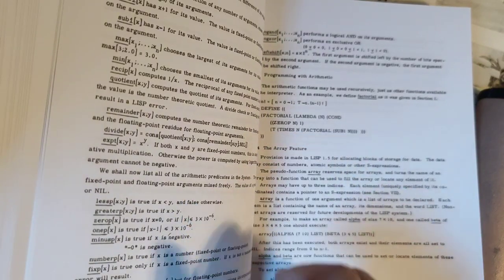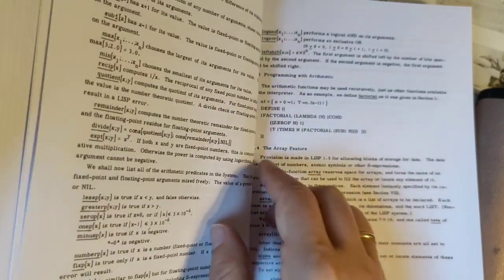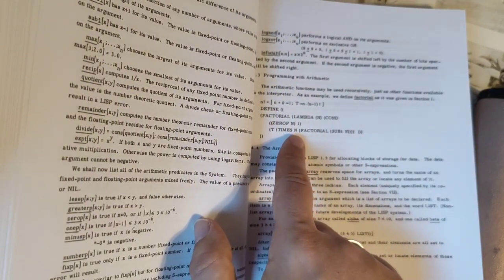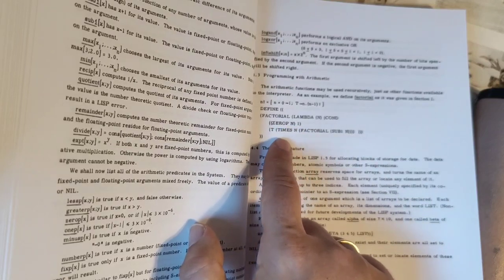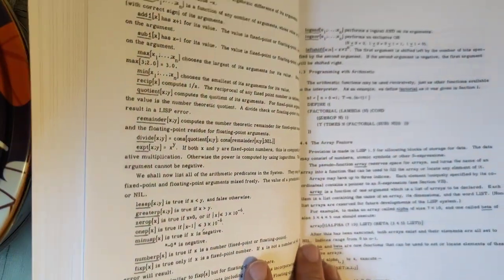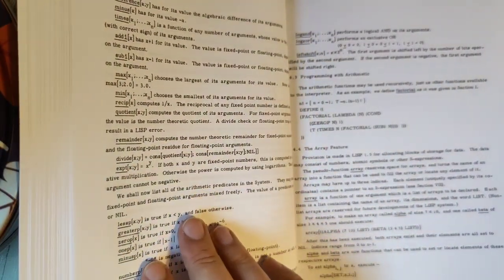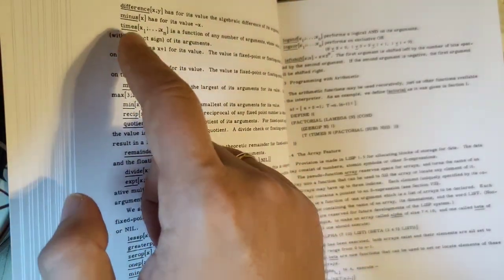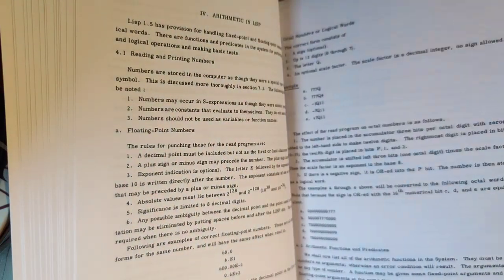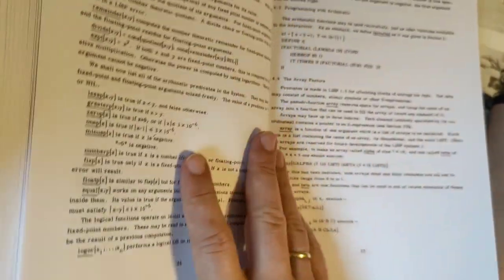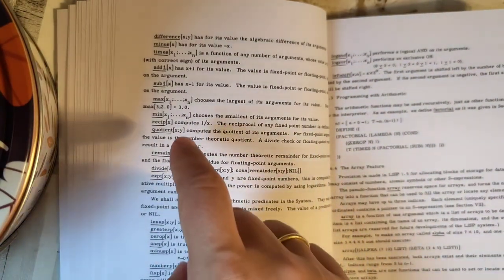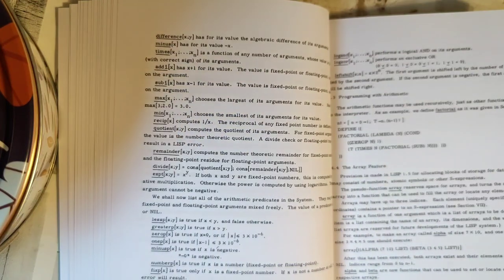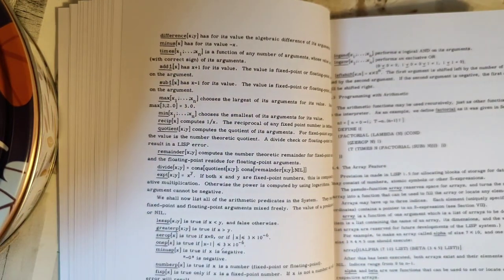Octal numbers are here with Q and now follows a classical example of a factorial function. There you go. Using Define, not with this super weirdo notation that they otherwise use. I mean, yes, they have it, but you also get to see it in a normal LISP way. And then they also show you all the various mathematical functions. I must say this was not a bad equipment. What's also interesting is that they were using things like, you know, difference, minus, times, add, plus, yeah.